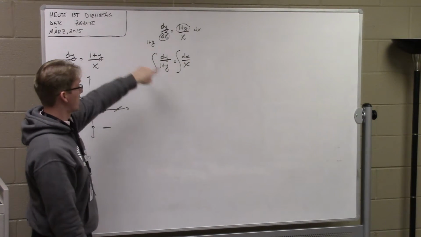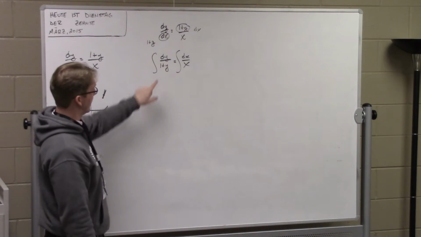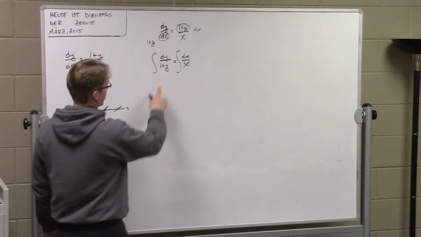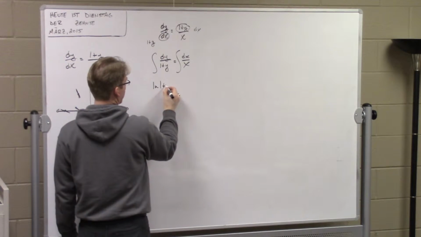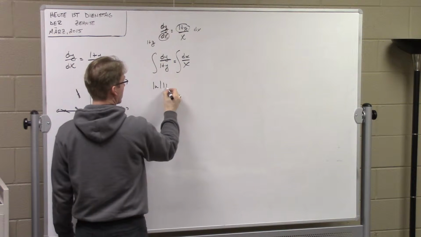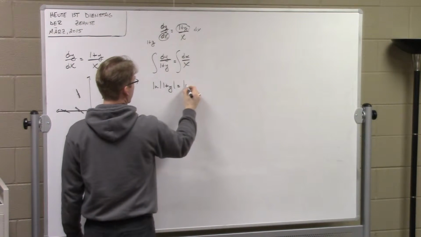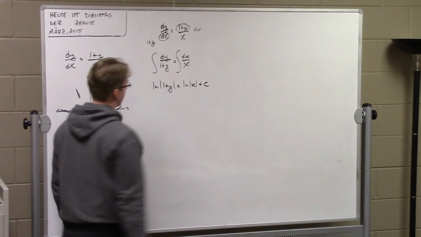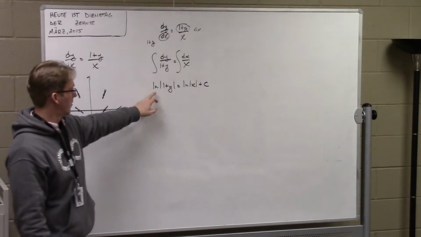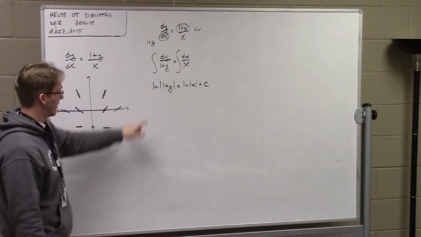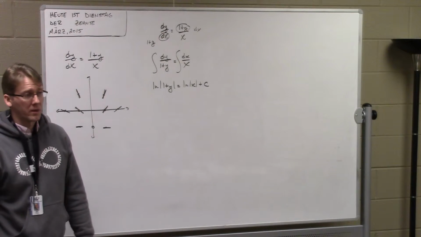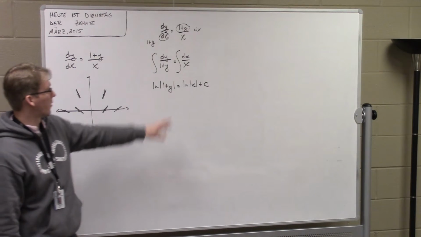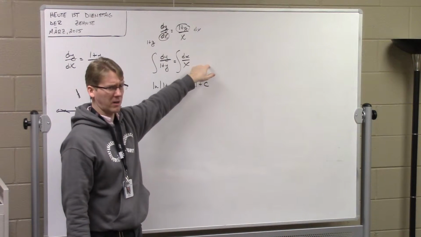If you did cross multiply and solve, this is what you should get. Some people want to make it way too easy and just kick the 1 plus y and the x up top and say, that's easy. This is a natural log of absolute value of 1 plus y. Do not forget your absolute value. This one is the natural log absolute value of x, plus c. That line right there is worth 3 points. 1, 2, and then the plus c. Make sure you write that. Oh, here's another thing. Don't put plus c if you haven't taken an antiderivative. If you haven't done that yet, don't put your plus c. Some people want to go ahead and tack on a plus c. I know I'm supposed to have a plus c somewhere. I'll just stick it right here.